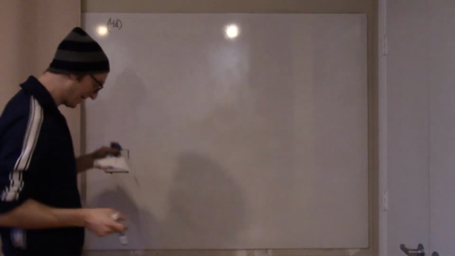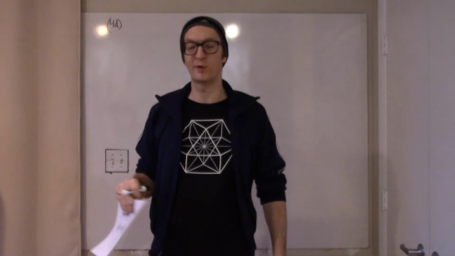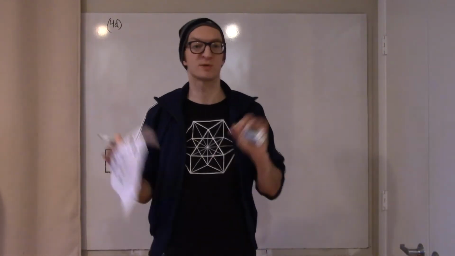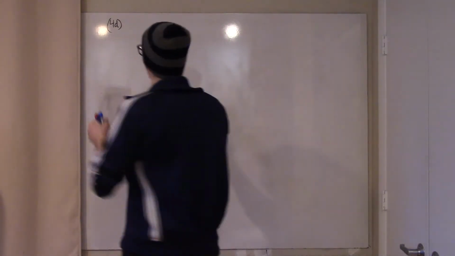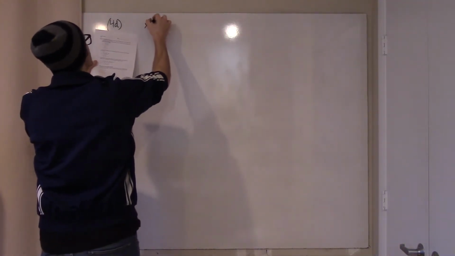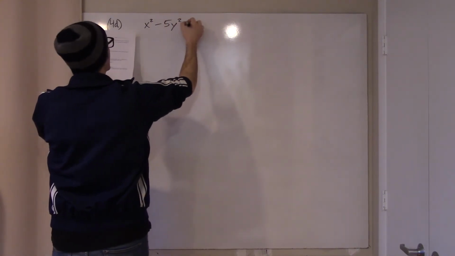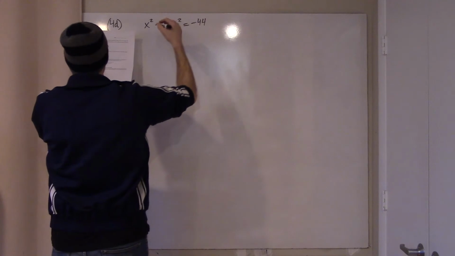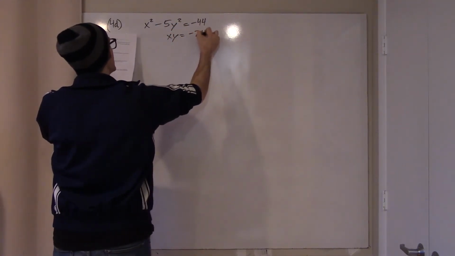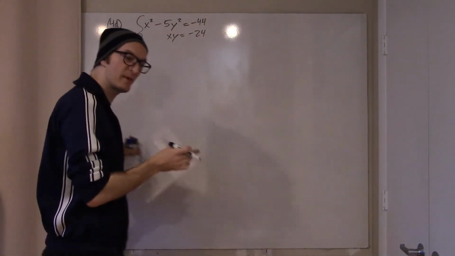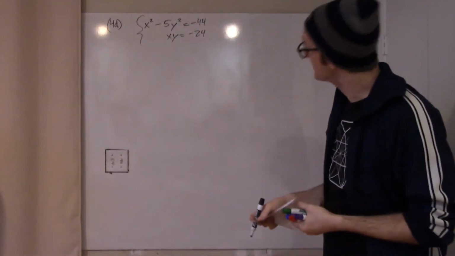Alright, so this is quite a challenging problem. The algebra is hard, the numbers are big, the graphs are difficult, but there's nothing mind-blowing about it. It's just a big old math problem. Okay, good. Let's begin. We're going to do the algebra, but we're also going to make the graph so that we have a general gist of what this thing looks like. What does this thing look like?